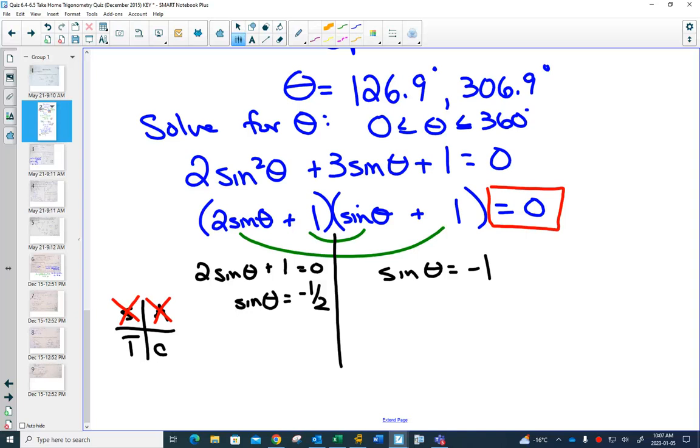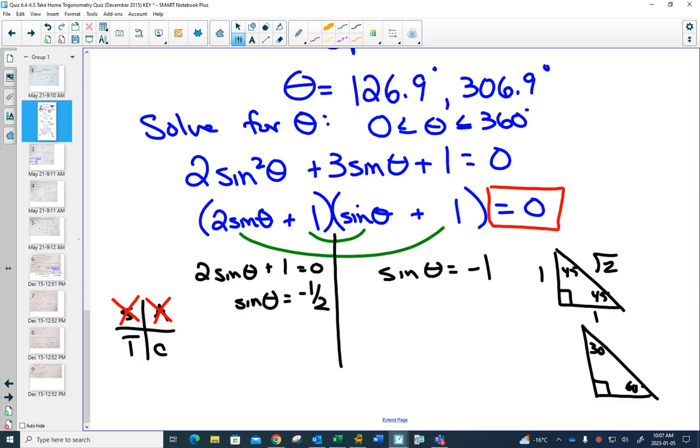Now this question I did in particular because this one uses your special triangles. So another thing for review is you had 2 special triangles that you needed to know. One of them was a special triangle with 45 degrees, and one of them was a special triangle with 30 degrees and 60 degrees. And in the 45-degree triangle, both of these sides were 1, and this was root 2.